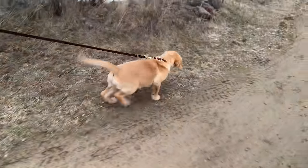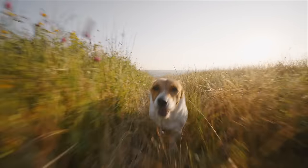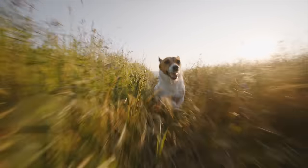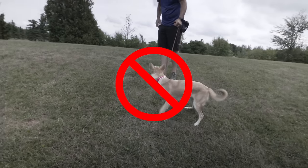Why are new dog owners always so eager to take their dogs for long walks before the training, or getting them off leash at the park before they're ready for it? Why is that the immediate goal? What if I told you that you're actually setting your dog back and creating worse behaviors by going outside?